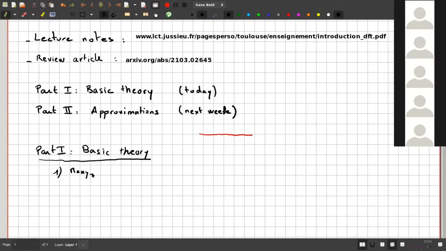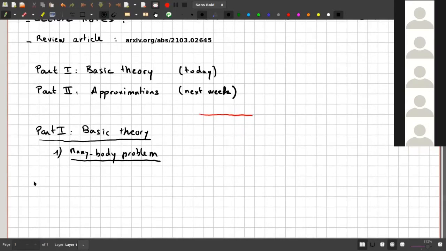The first thing is that I would like to briefly review what the many-body problem in quantum mechanics is, also to give you the notations that I will use. Of course, the starting point is that we deal with N-electron systems. I will mostly think about an atom or a molecule, but possibly it could also be a solid. I will work in the Born-Oppenheimer and non-relativistic approximation, as in the previous lectures.